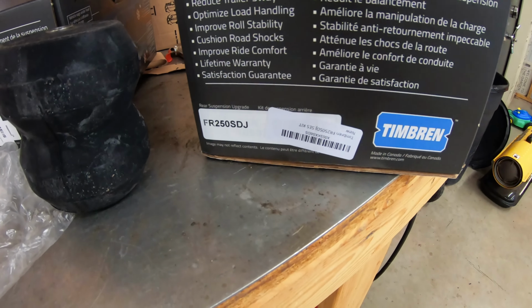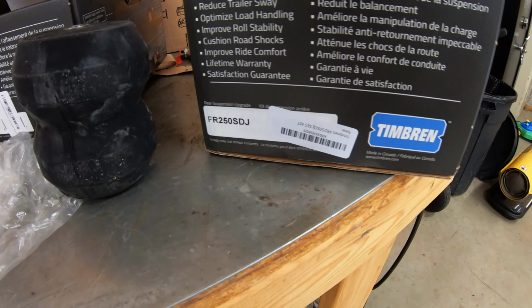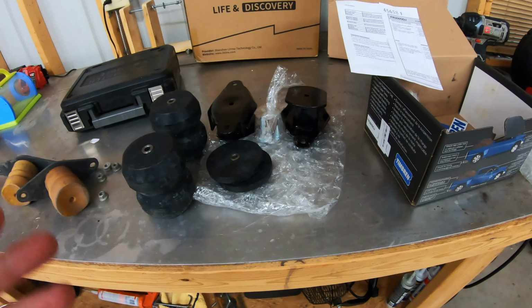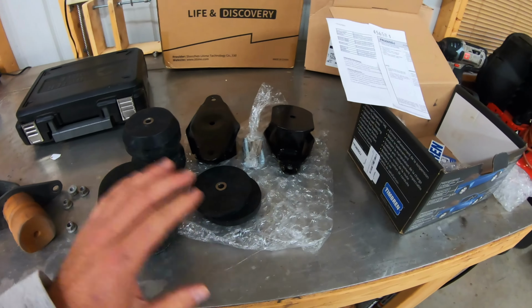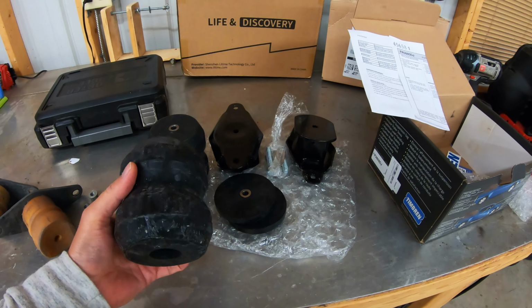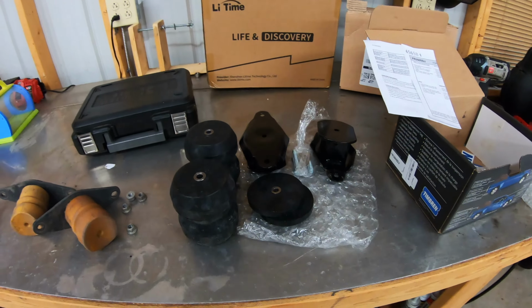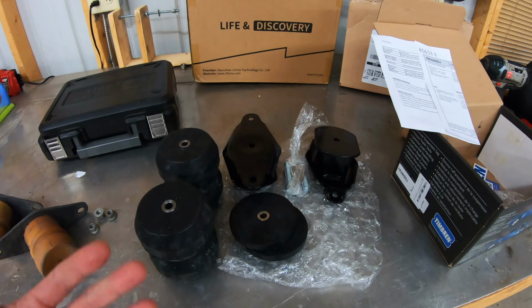I looked on Timbren's website. The weight limit for the 250 and the 350 are the same, and they're way more than you could ever actually put in your truck. A couple of guys that I've known that installed these, they got the 350 kit, they didn't use the spacers, and they liked the way it worked. So we're gonna get these mounted up, see what kind of gap we have, and then we'll decide if we're gonna use the spacers or not.